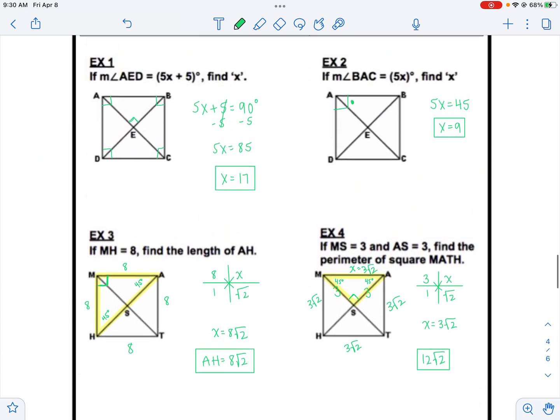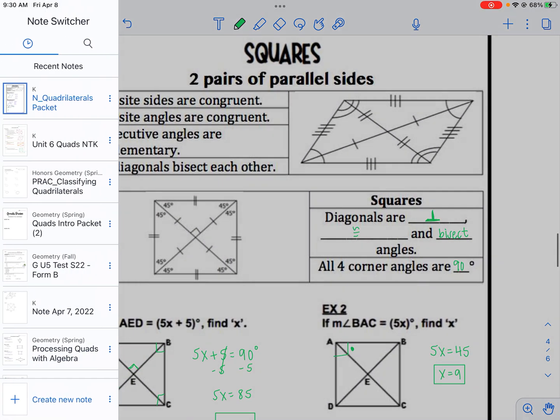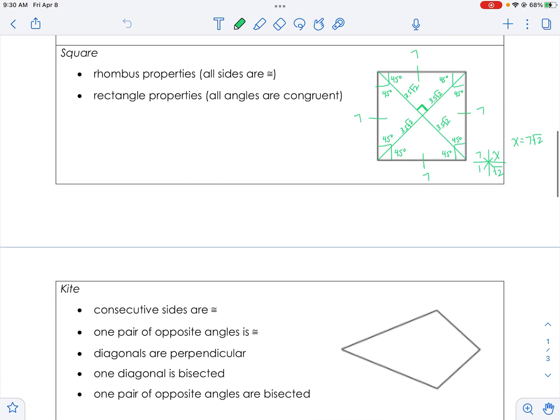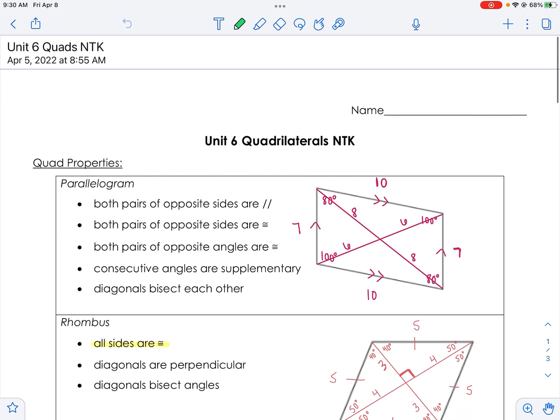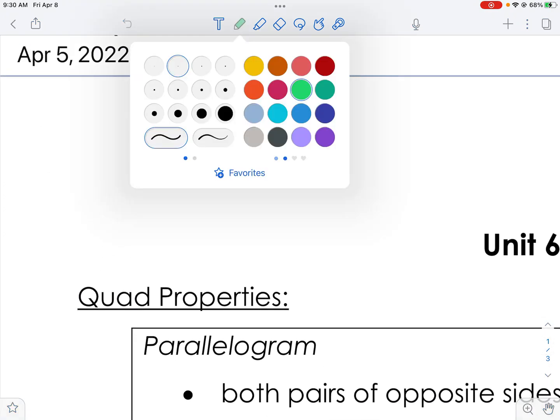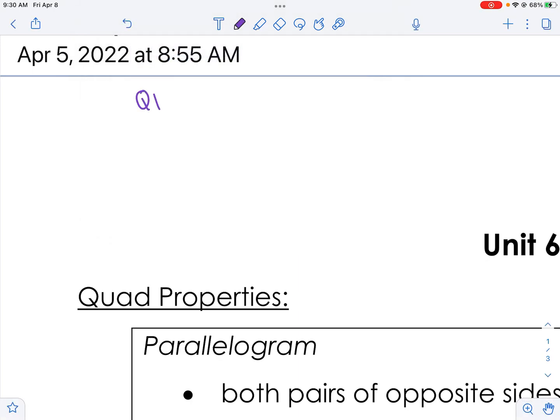Now, this unit can get kind of tiring with so many shapes and so many rules. We just finished looking at parallelograms, and then we're going to take a look farther on at kites, trapezoids, and isosceles trapezoids. But don't forget that you have this little formula chart here. We could think of our quadrilaterals as breaking up into some different categories. That's really 3 categories. So quads can break down into 3 parts. If nothing is parallel, that would be a kite, which is what we'll get into next week. If they have one set parallel, that would be a trapezoid, which we're also going to get into later on. Within trapezoids, we're going to talk about isosceles trapezoids.